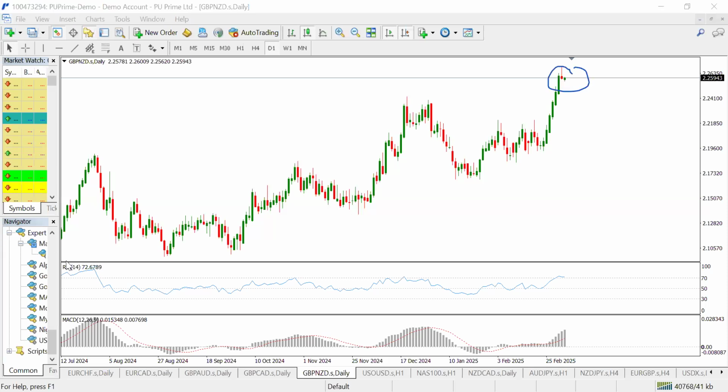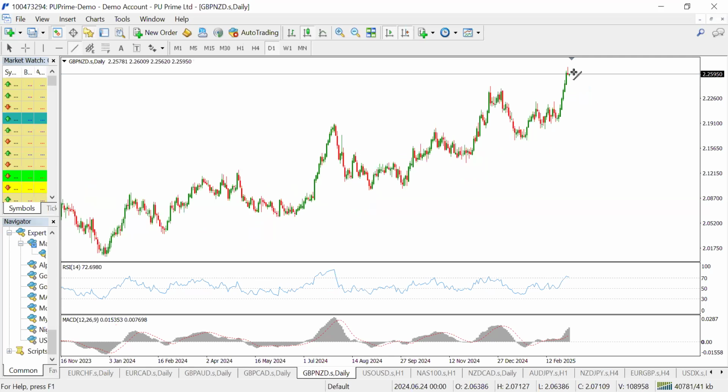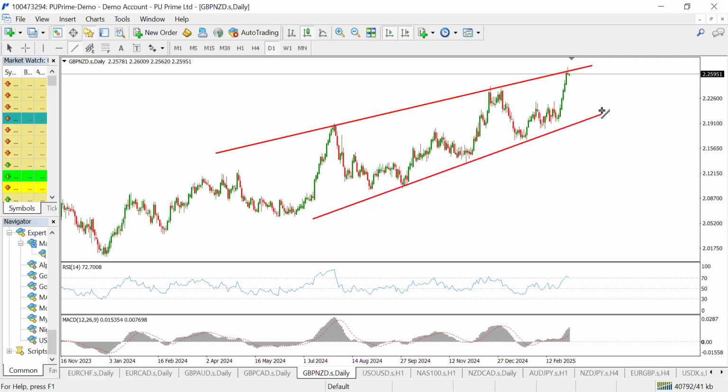Now, this is giving us an overall weakness across the pound pairs. We've seen the same setup 3 times on different pound instruments. This is really giving us a view of the weakness on the pound. And we have a rising wedge pattern. So the next wave of movement is equally a bearish one, just like the others.